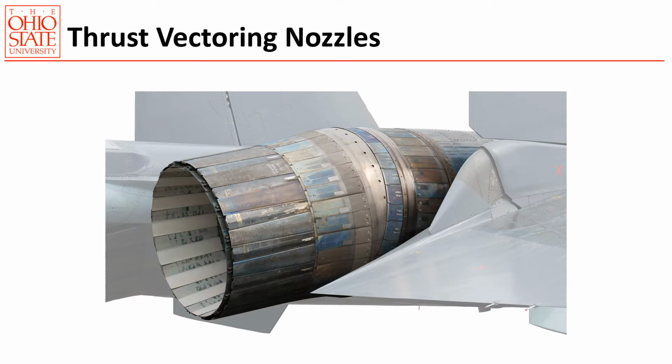Thrust vectoring is the ability of an aircraft, rocket, or other vehicle to manipulate the direction of the thrust from its engines or motors to control the attitude or angular velocity of the vehicle. We will focus on aircraft specifically. In addition, depicted here is one type of thrust vectoring nozzle.